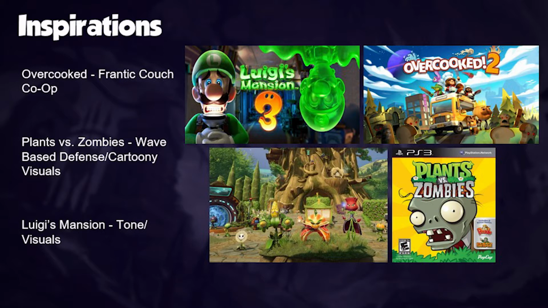Along with that, we wanted to borrow the wave defense of Plants vs. Zombies, among some of its other core game ideas. This helped us to form the backbone of what we wanted our gameplay to be, while also helping us to define what style we wanted to hit with our art. The final game that we borrowed from was Luigi's Mansion. With this game, we took inspiration from that fun, cartoony mansion, and it helped us narrow down our tone and visual style.